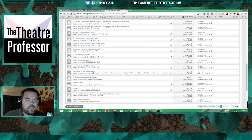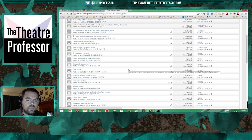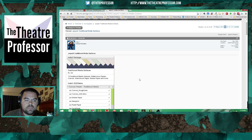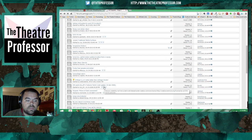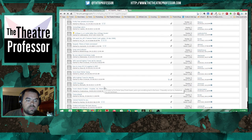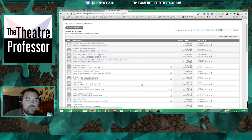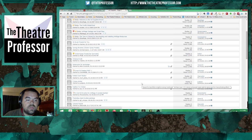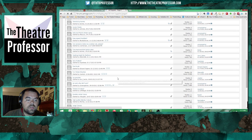It's not showing up quickly, and these are one of the things that you can do, but look for, here's a traditional media surfaces. All right, I actually have that in mind. That's a really good one. But have fun and look through here and find textures. Oh, that's a sticker spray. Oh, I thought I had found it. And download them. The worst that can happen is if you don't like it, you just never use it again. It won't affect what you're creating, which is good.